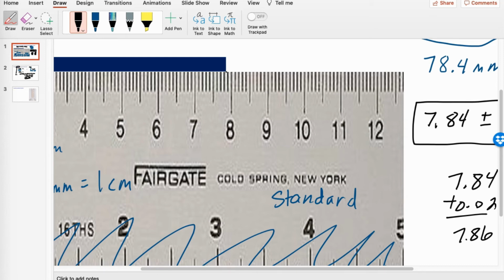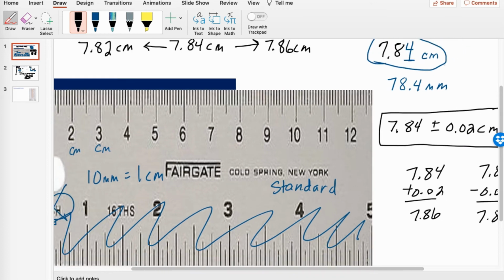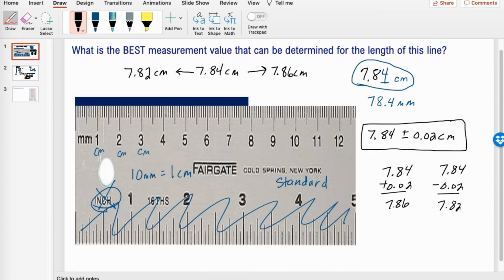7.82 is also probably not a really good answer. It's possible if there's a lot of error in the way that this thing was made, but it's not probable. So that's why, since I've done this before, I kind of knew that a really good answer was 7.84 or 7.83. But technically, if we had an answer that ranged somewhere between these, we would call it good.